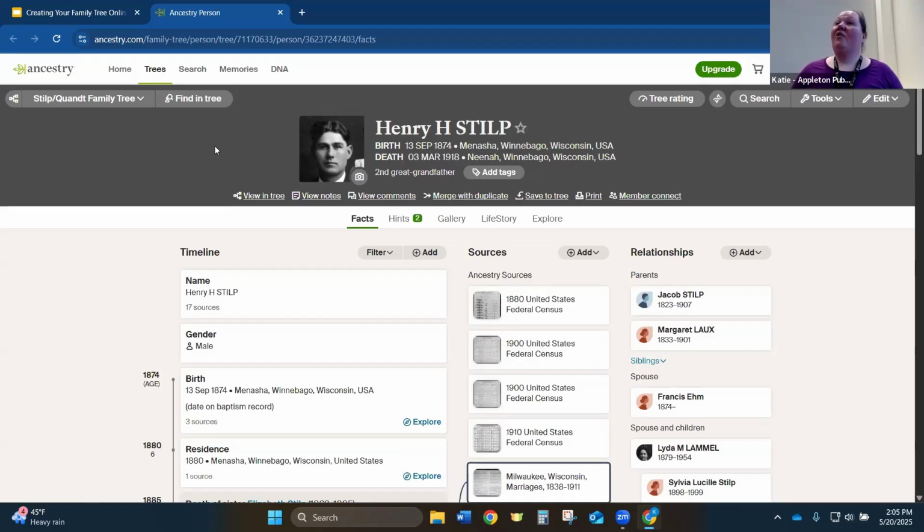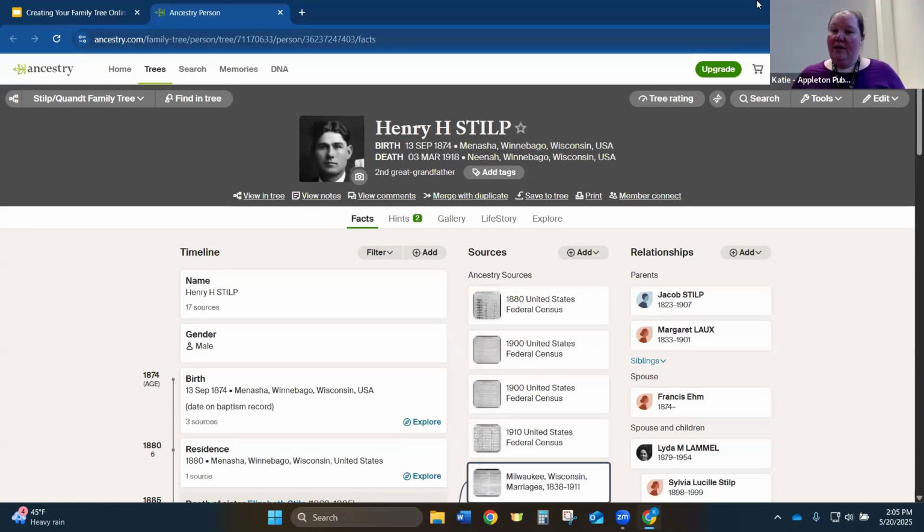Yeah, so certain software syncs at the same time. Like Family Tree Maker, it syncs with Ancestry really great. I think RootsMagic does as well. So it'll look similar on Ancestry as it will on your software and vice versa. So if you've already created your family tree in your software and you want to upload that GEDCOM to Ancestry or sync your tree to Ancestry, you can easily do that.